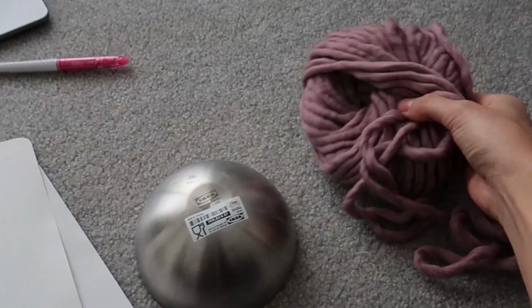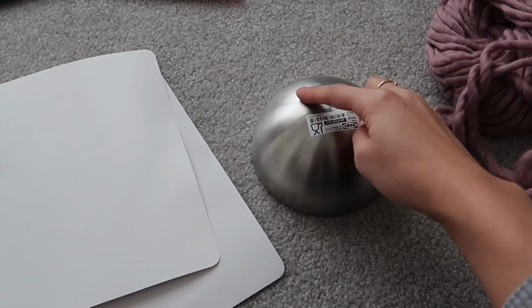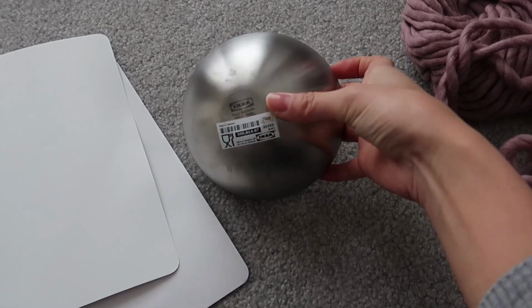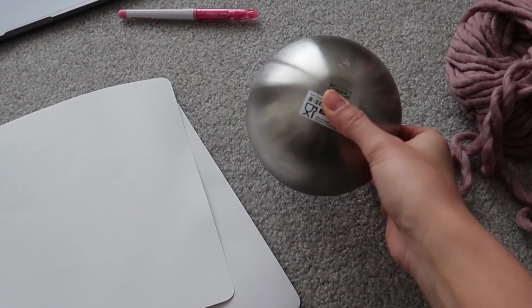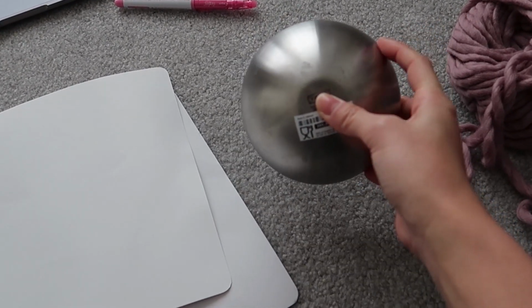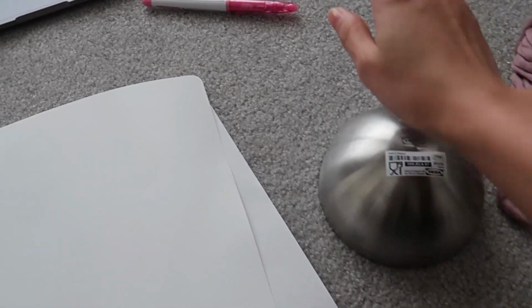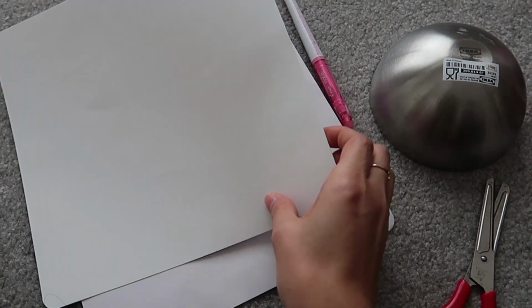Okay, to make the pom-pom, you'll need your leftover yarn and something to trace your pom-pom template out of. So you want something circular. I'm using this bowl right now. You want something approximately the size of the final pom-pom. Your final pom-pom will be a little bit smaller than your template size, so remember that. You'll need a marker and a pair of scissors to cut it out, and this cardboard.